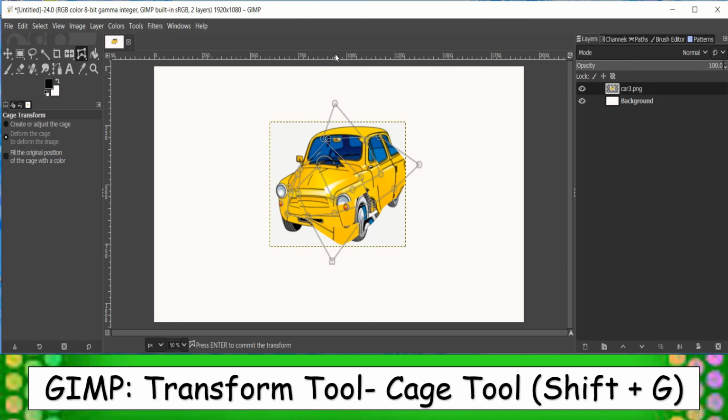It is used to deform the selection by cage. Again, if you want to apply the transformations that you have made using the Cage tool, simply press the Enter key on your keyboard. So this is now your image after using the Cage tool.